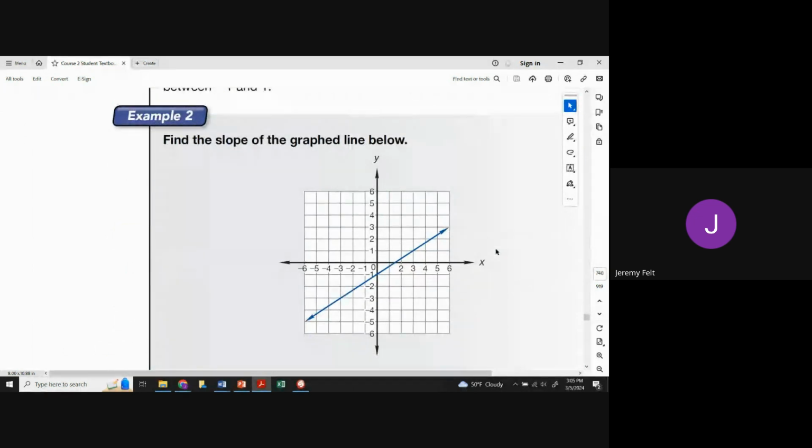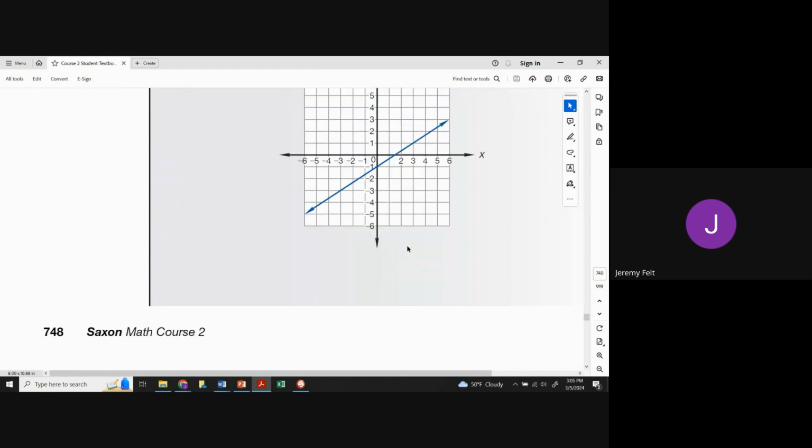If we're looking at this one, I always try and find points that go through the actual grid marks of the whole numbers. You don't have to do that, but obviously it's going to make it a lot easier than trying to figure out, oh, this point right here, what is that? Okay, so we have this point here and this one here. So let's see what our rise is. We go up 1, 2, and then over 1, 2, 3. So rise of 2, run of 3.